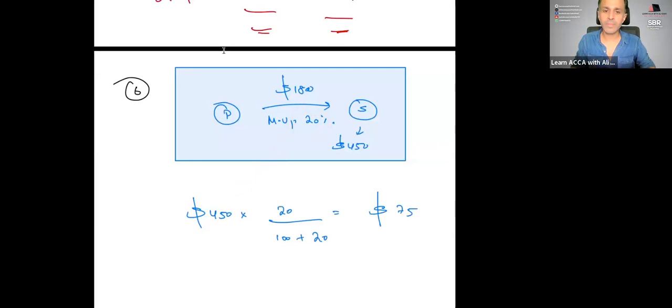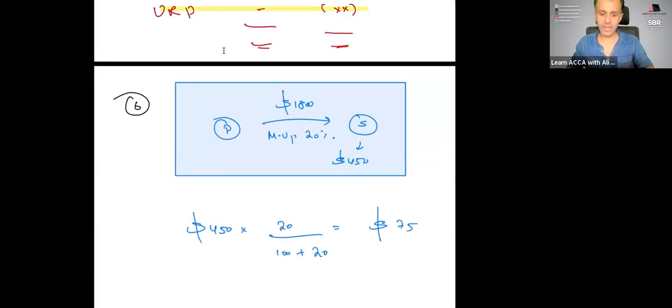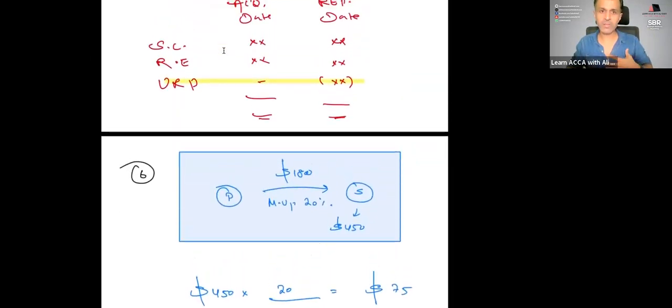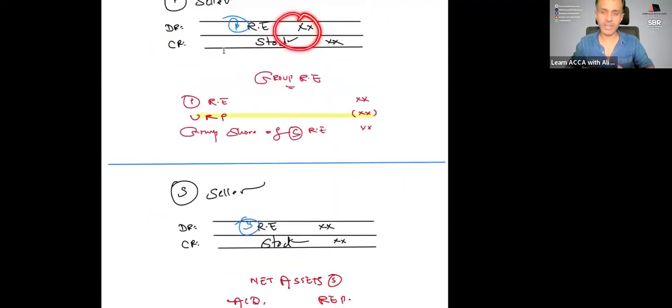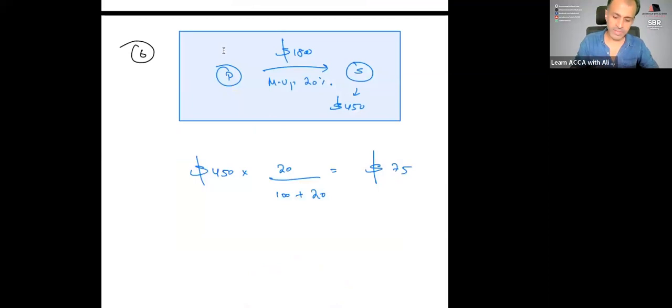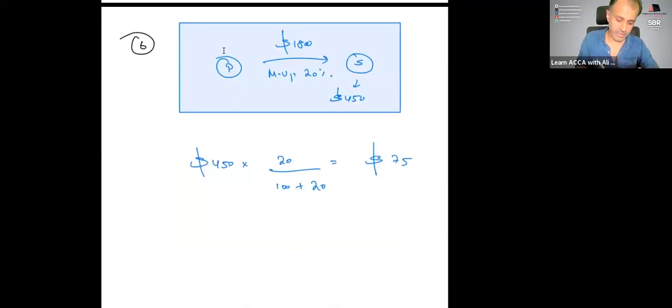That's it. This time they do not want us to pass an adjustment. They just want us to calculate. And even if they had wanted us to pass an adjustment, we know how to pass it: what to debit, what to credit, exactly which working note has to take the effect. We have that explanation with us, so let me not keep repeating it again and again. But that's the first part of it. Let's get ourselves into the second one.